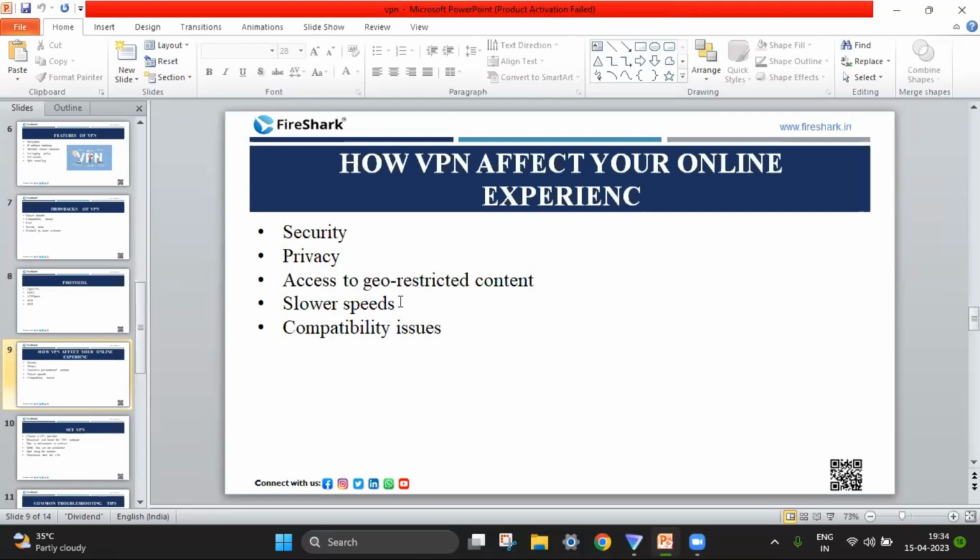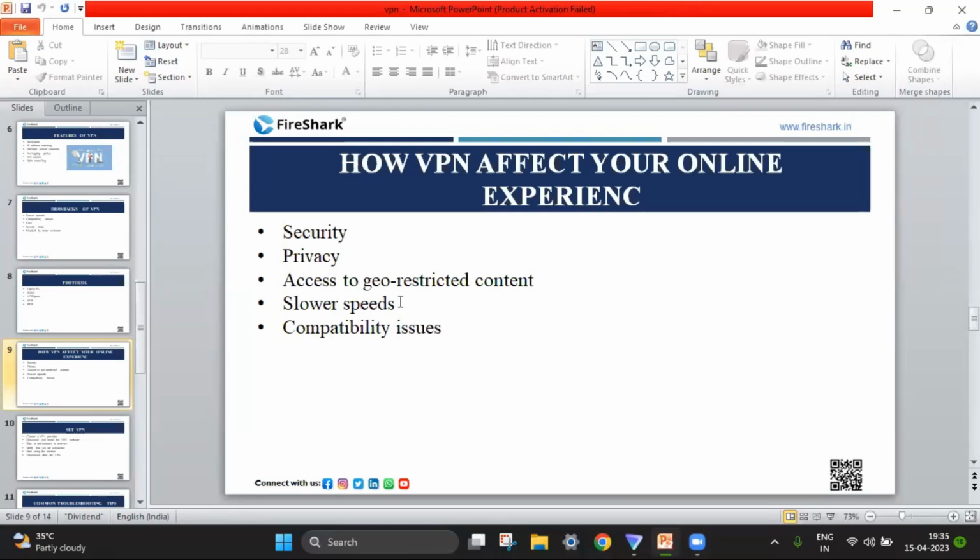This can help protect your online activity from prying eyes, such as hackers or government surveillance. Next is privacy. A VPN can also help protect your privacy by preventing your internet service provider from tracking your online activity and selling your data to other advertisers.